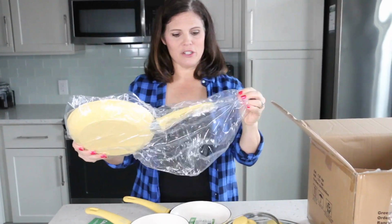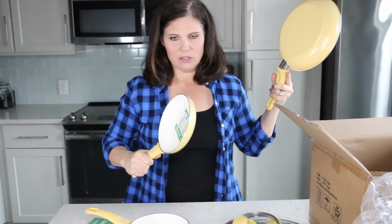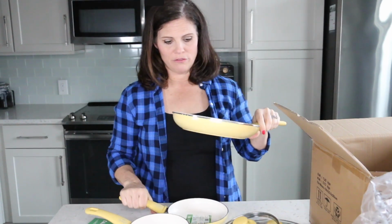And we've got a bigger saucepan. Now, this isn't a saucepan, it's a frying pan. This one's a frying pan too. So this is where my eggs are gonna go in. This is also where my eggs are gonna go in. And vegetables, we eat a lot of vegetables at night, a lot of vegetable stir fry, things like that.